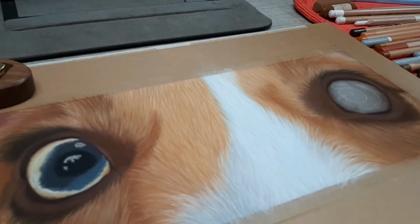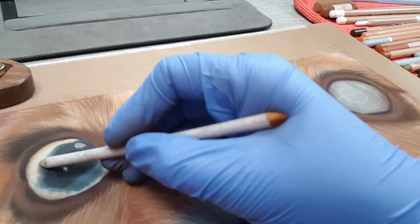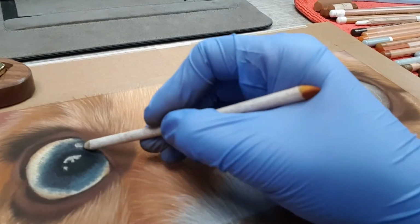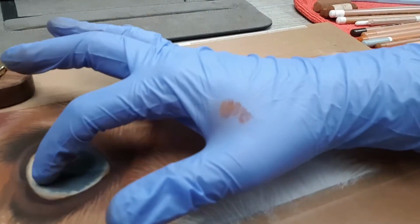To blend everything out, I'm using a blending stump. And as you can see, I'm pulling some of the blue into the green to create those small interesting lines. I'm just tapping with my finger here to press my pastel a little bit more into the paper.